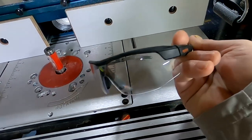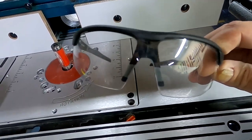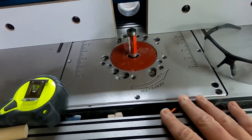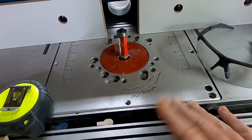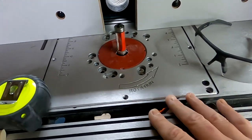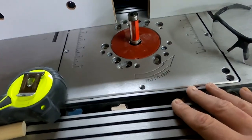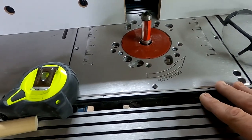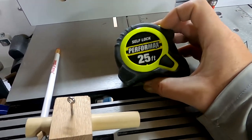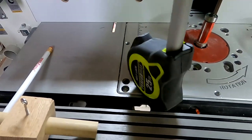Next up we've got safety goggles — make sure that you don't injure yourself. We've got a router table here. This is not an absolute necessity, but if you're just making baits for yourself — one or two here and there — you probably aren't going to need a router table. But if you want to start making a lot of baits, a router table will help speed things along.